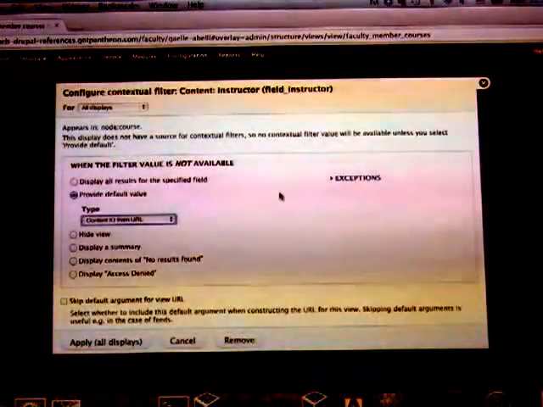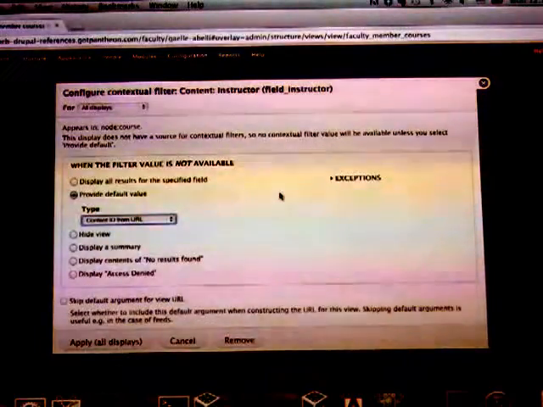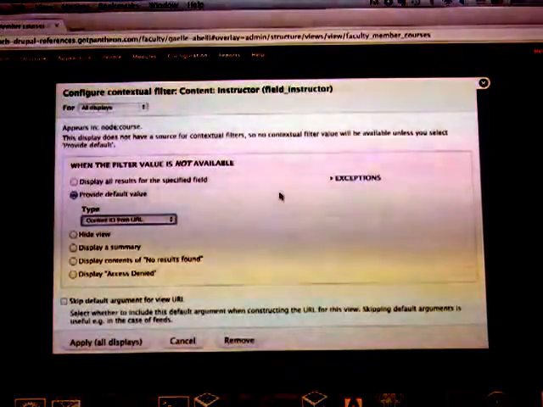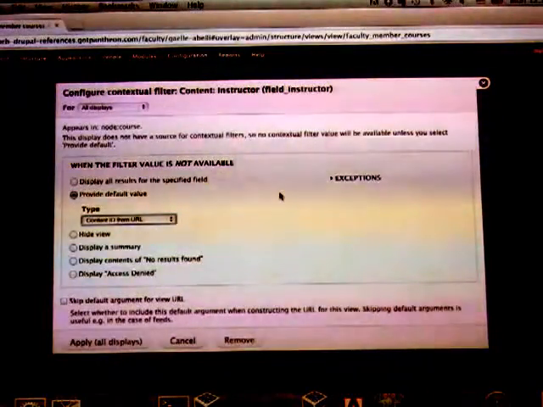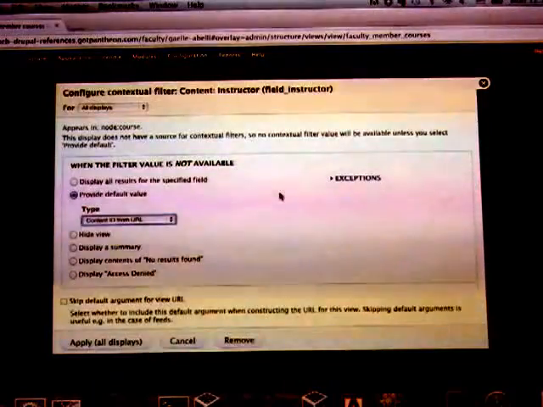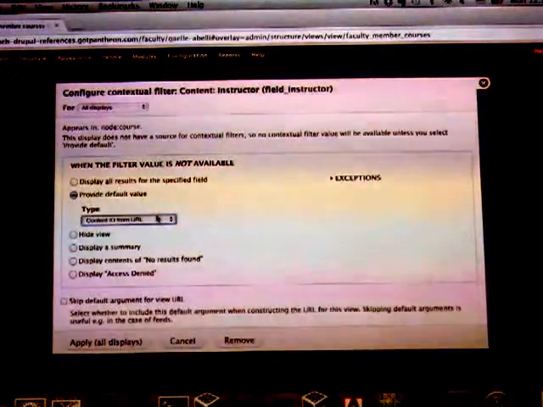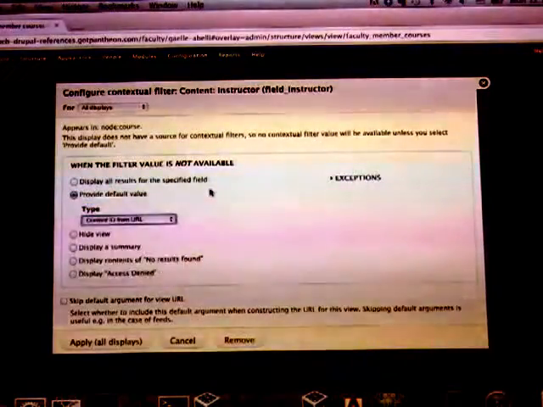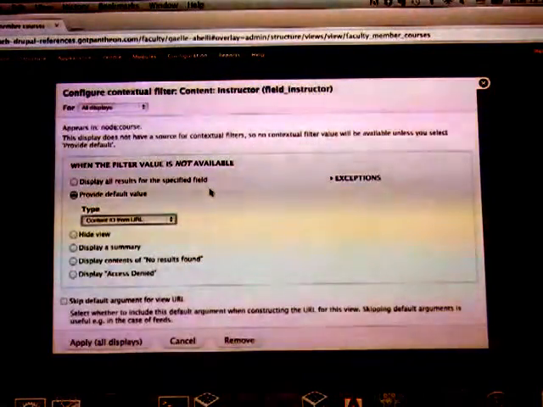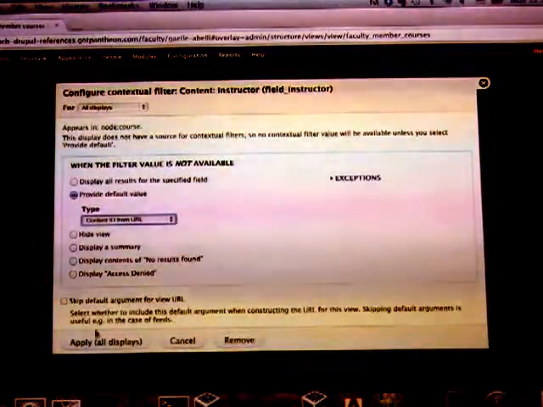And at first you might be concerned about this because if you've set up your site in a pretty normal way, chances are you're using Pathauto, and that value actually doesn't appear in the URL anywhere that you would see. You don't go to faculty/node/7. There's no 7 in the URL. But this is more of what the unaliased URL would be. So even though the content ID doesn't actually appear in the URL, it'll be okay.